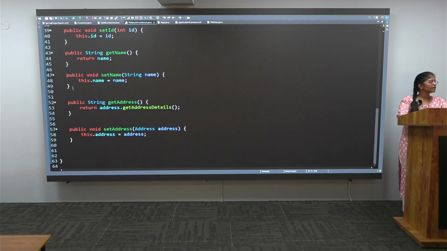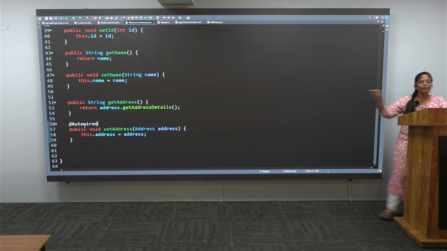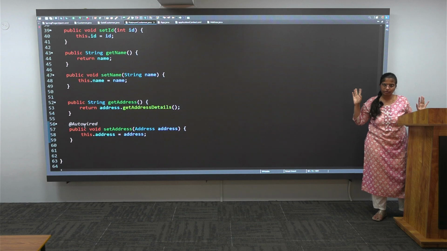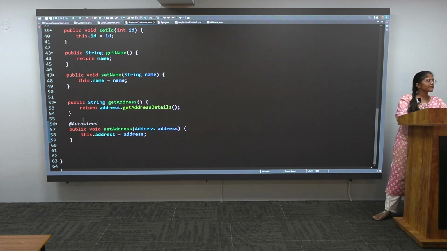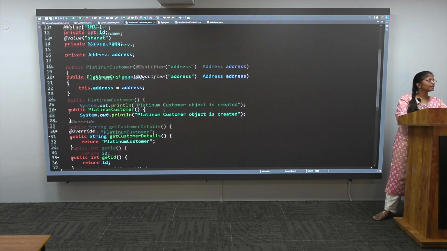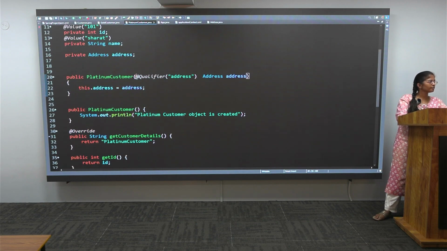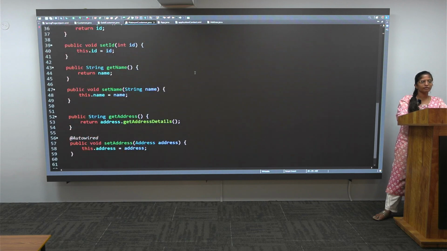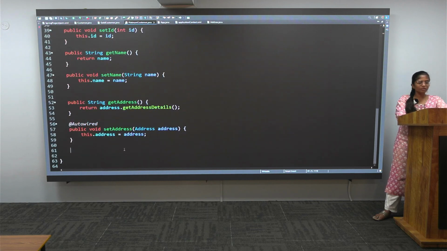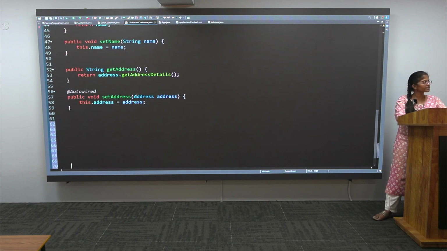For a setter. Means I'll put it for your setter, because now I want to do the setter injection. Obviously, in case of setter injection, should @Qualifier be here? No, I should cut this part. Then where should I be putting it? Inside your setter itself I should be putting it. Means for this only I want to assign a value, correct or not?